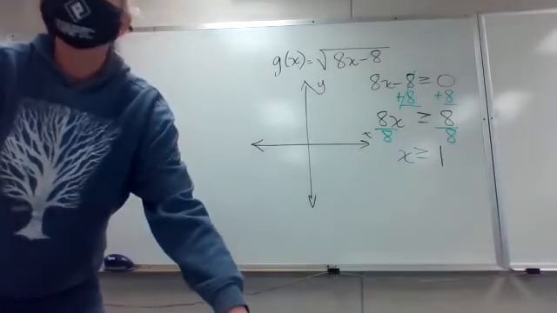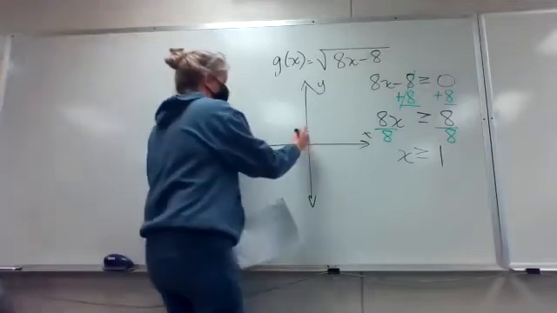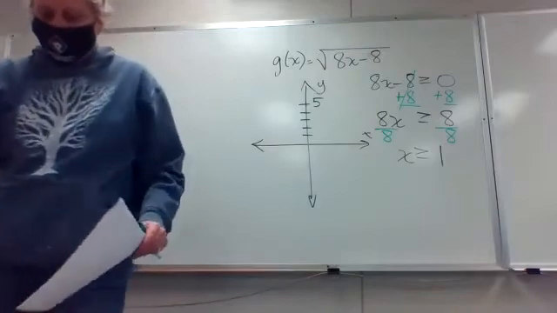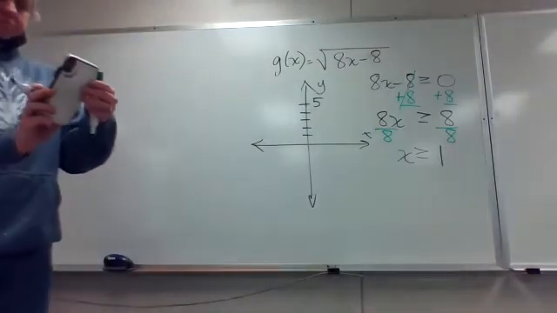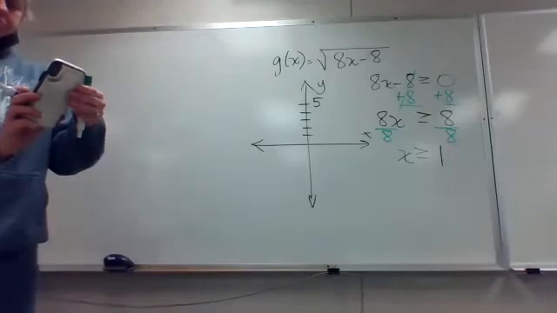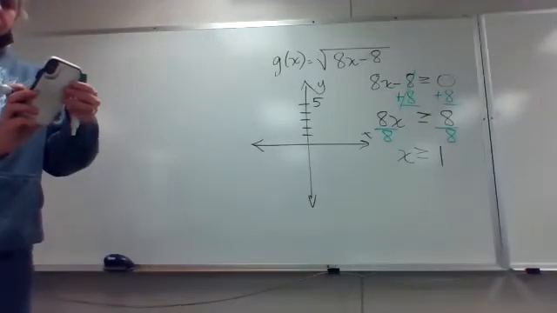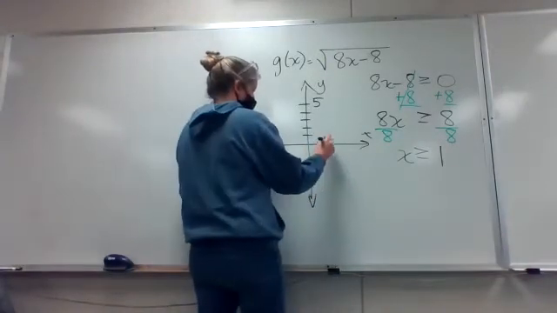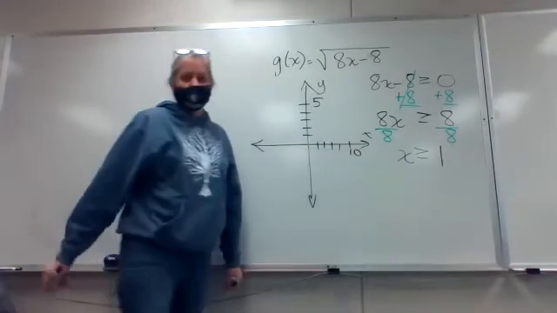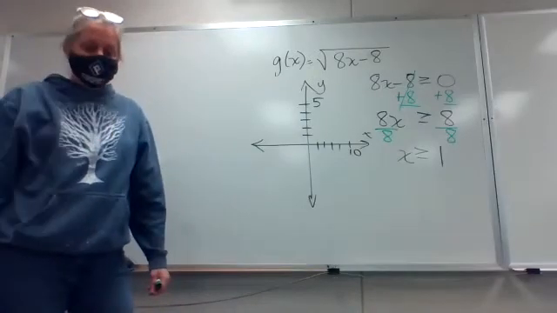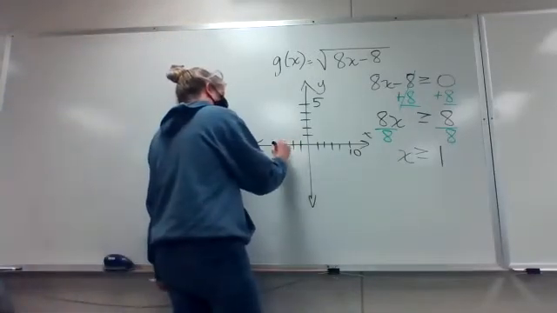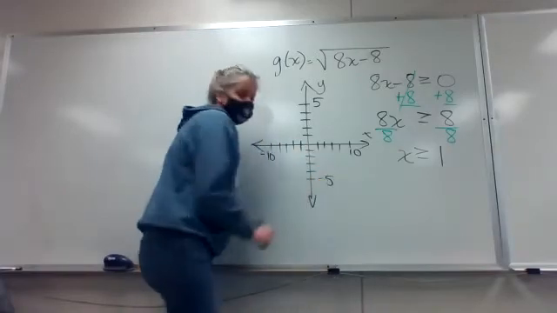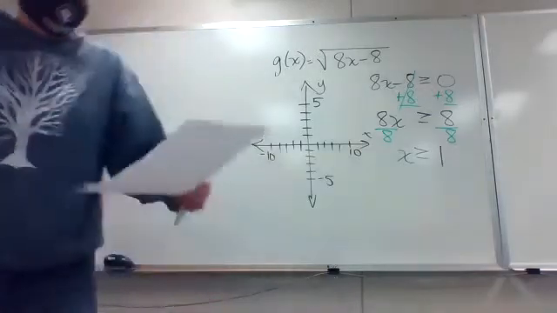Oh, this one's going to have a really funny scale because 1, 2, 3, 4, 5. So the y's are going by 5s, and the x's are going by 2s. So it's just going to look different than what's in your calculator. It's just going to be steeper than what it looks like in your calculator. Okay?